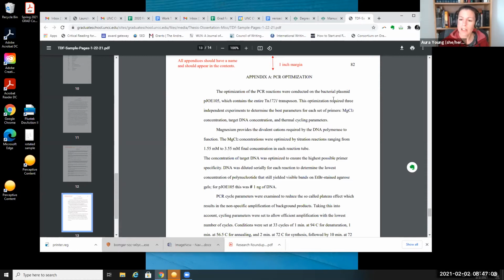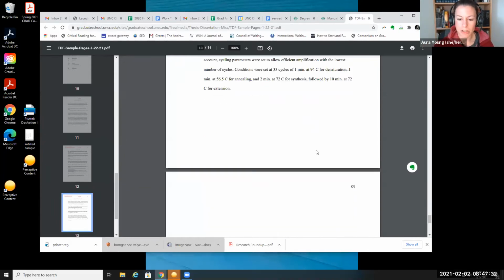And actually, on the topic of tables and figures, that's another thing that you should pay attention to, because you can't have tables or figures or other material extending out into the margins of your work. So you can't have material out here on the edge of the page, it has to be within the margins. And that's one of the things that we have to check for when you submit your work to ProQuest. It has to fit in the margins.